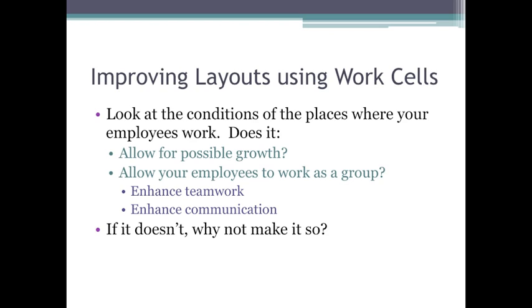So far this week, we've looked at how to examine a process in detail with a value stream map. We've looked at the characteristics of a just-in-time process. Now it's time to look at the conditions under which that process takes place. After all, a good workplace, one that is designed to make things more efficient, make the process better, is going to help your employees make a better product. And that's ultimately the goal, to get the value to the customer.